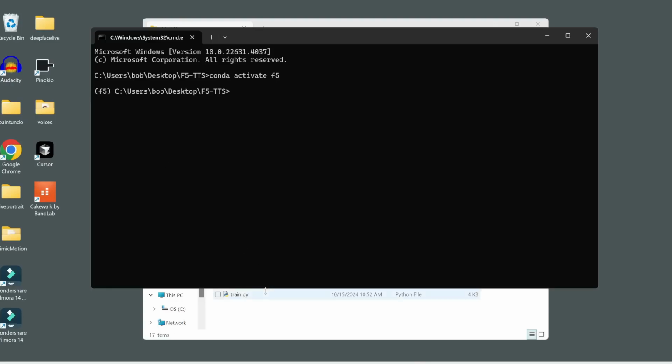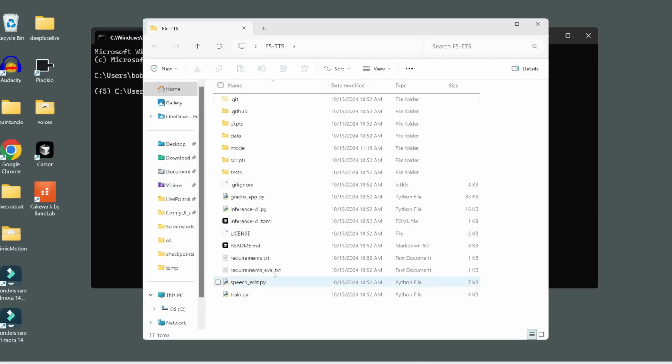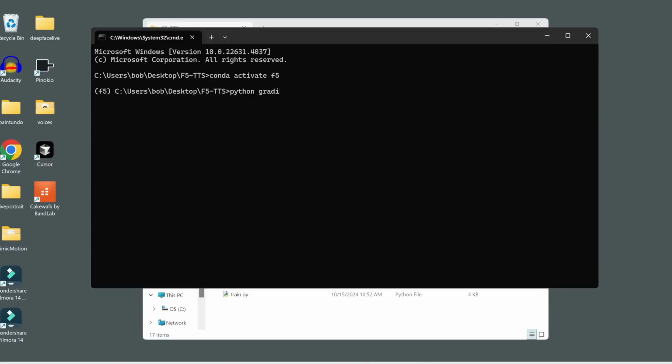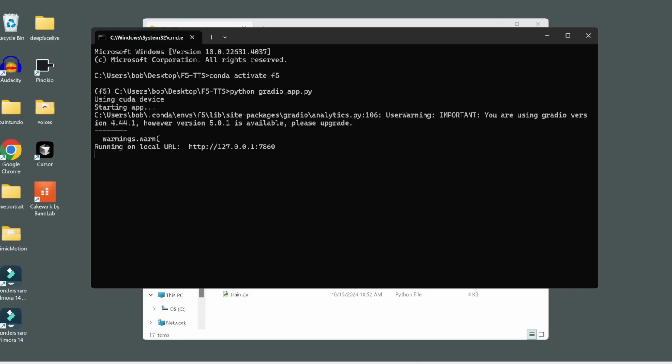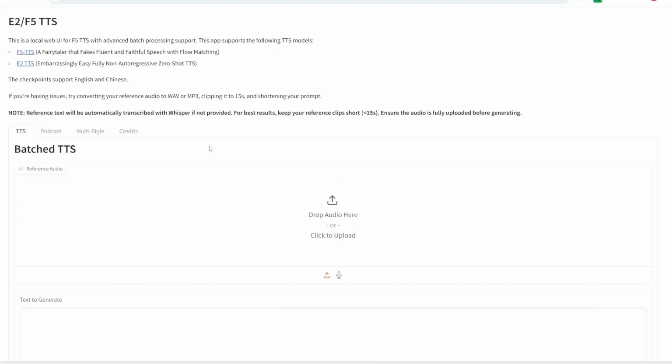The next step is to open up the Gradio interface. We need to use Python to open this file, gradio_app.py. Since we've already installed all the models the first time we ran this code, this time it's going to be a lot faster. All right, perfect. I'm going to hold Control and click on this link to open up the Gradio interface.